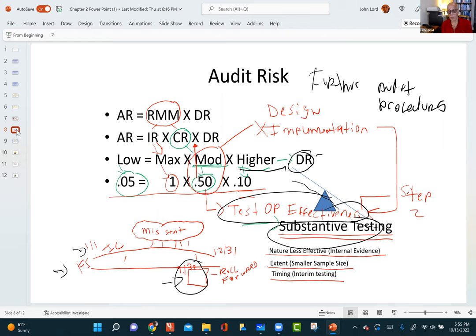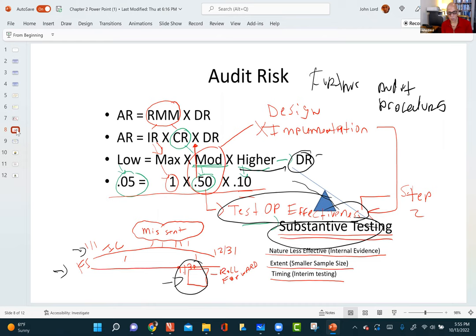I still want my audit risk to be low, but because I'm now relying on those controls, I can accept a little higher detection risk. So now put that detection risk a little higher, from 0.05 to 0.10. That keeps my audit risk at 0.05 because I have a lower control risk, but I would still have to have gone through the process, right, to determine that those controls have been implemented. And if they weren't implemented, you know, like designed, then I'd go back up to the maximum for my assessment of control risk.